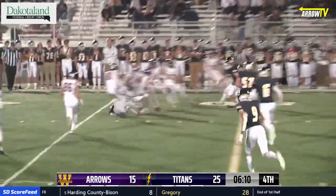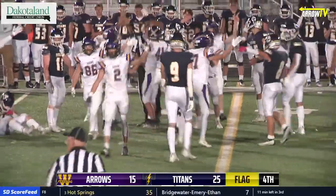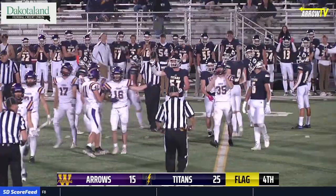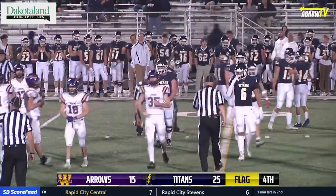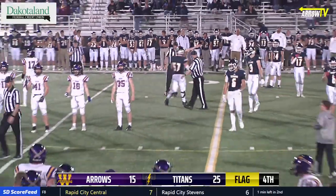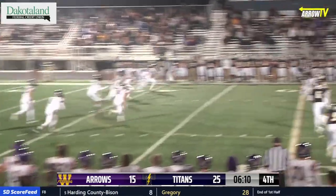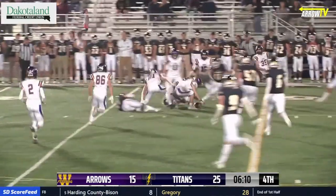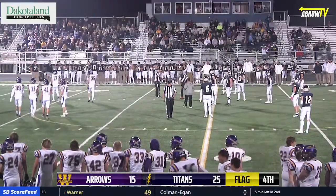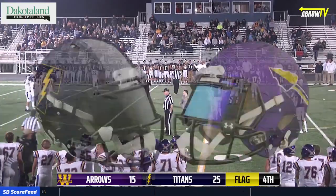So they are going to onside kick, and that was touched by T. We were offsides. There was a flag that was thrown right away. Before you get your hopes up, it's going to be a false start on Watertown. Let's see if we can see it on the replay here. Oh, yeah. Who is that? 86. So 86 for the Arrows, Cooper Ketwig. He was past the ball before the ball was kicked. Yeah, a little eager there. Yep.